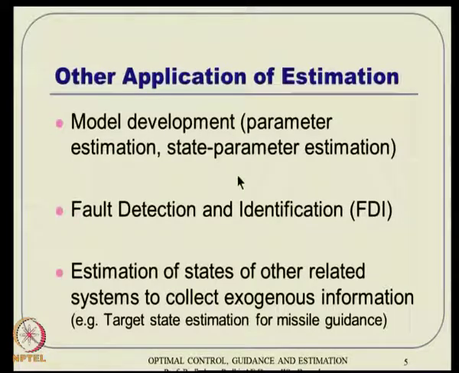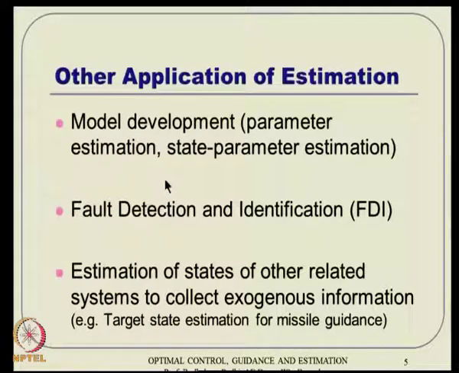The applications of estimation are not just confined to feedback control. You can also think about model development, especially parameter estimation and combined state and parameter estimation. And sometimes you are interested in fault detection and identification. That means, if you estimate the state, you are simply observing the numbers, and the observation of those numbers can tell us many things about the status of the plant or the system, and it may turn out that there is something wrong in there.